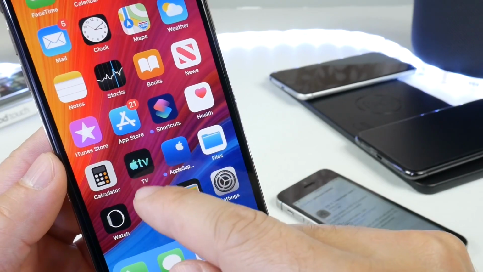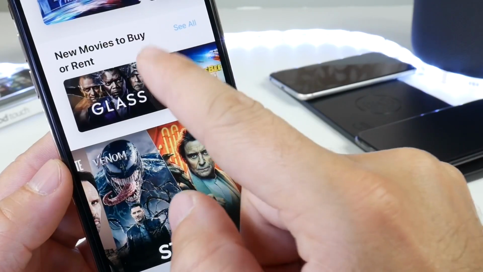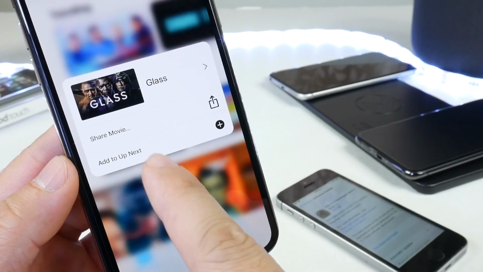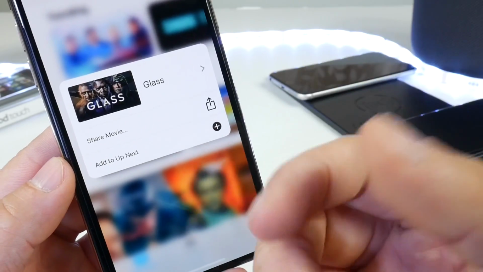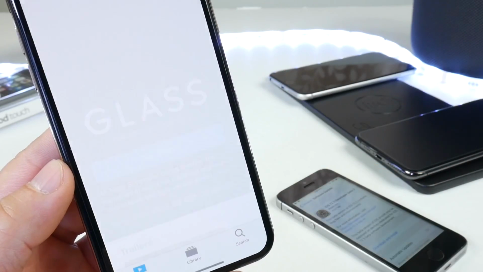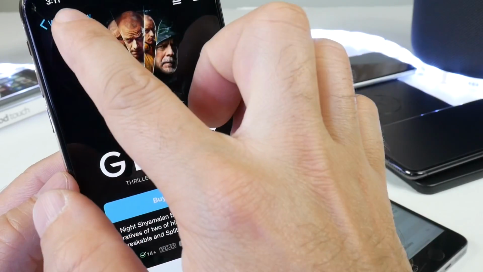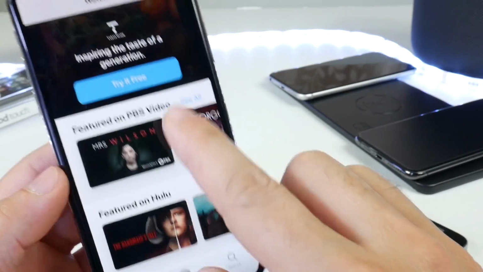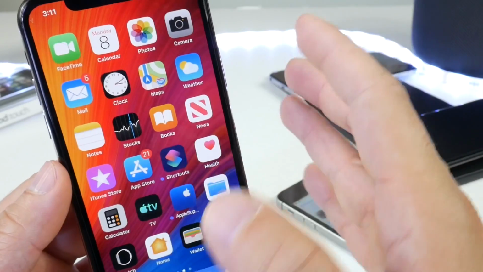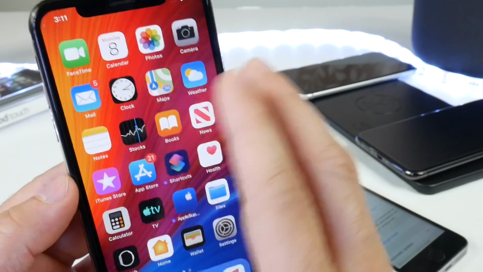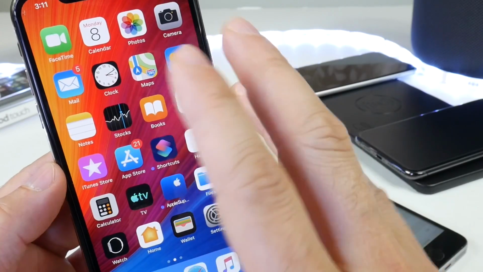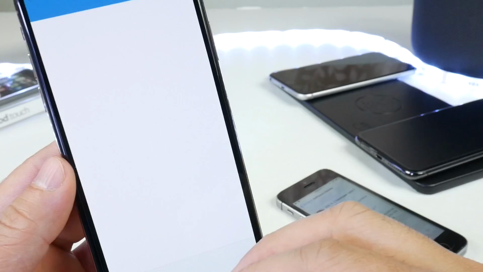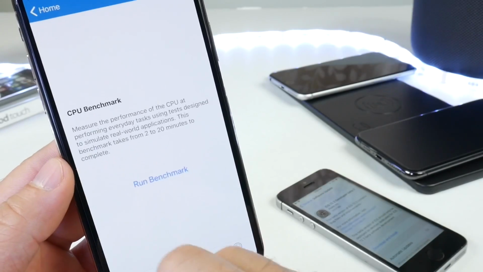Now, under the Apple TV service here, one thing I did miss from previous coverage is you can 3D touch on a movie or a TV show and add it to the up next. So if you're watching something, you can use 3D touch to do that. And you can also tap here and it'll bring you to the TV show that you want to watch and learn more about. Now, in regards to other new features and changes within the software, I haven't come across any additional major new changes within the software. I've only been using this iOS 12.3 Beta 2 for about 2 hours, so I'll be digging around and, of course, bringing additional new features and changes in performance and all that good stuff on my follow-up video.